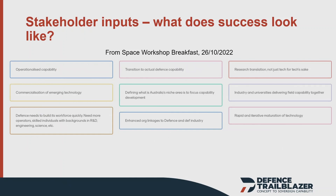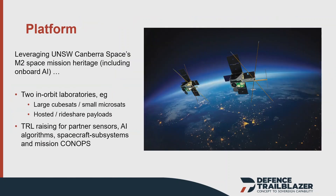We had a workshop at the Last Space Forum and asked our partners what good looks like. One key outcome was that we really need to focus on helping to build a platform. We'll leverage the deep capabilities at UNSW Canberra — their space team headed up by Professor Russell Boyce — and their pedigree around the M2 program to build that platform. But it's more than just the platform; it's all the payloads and sensors that will be key.